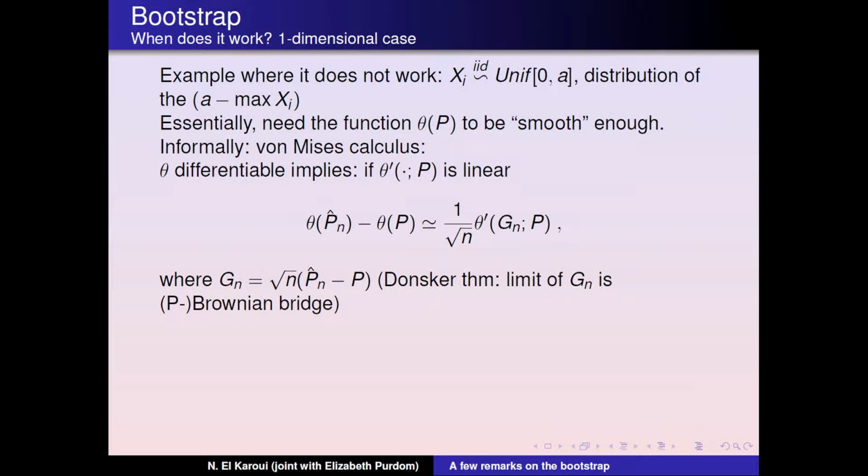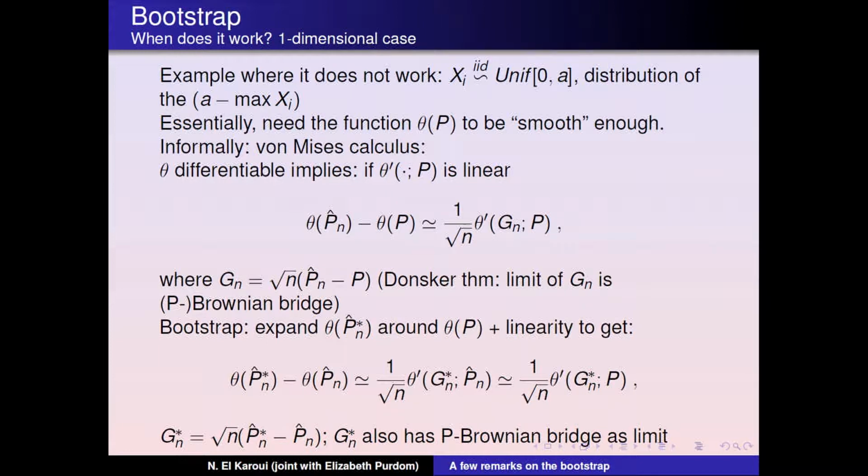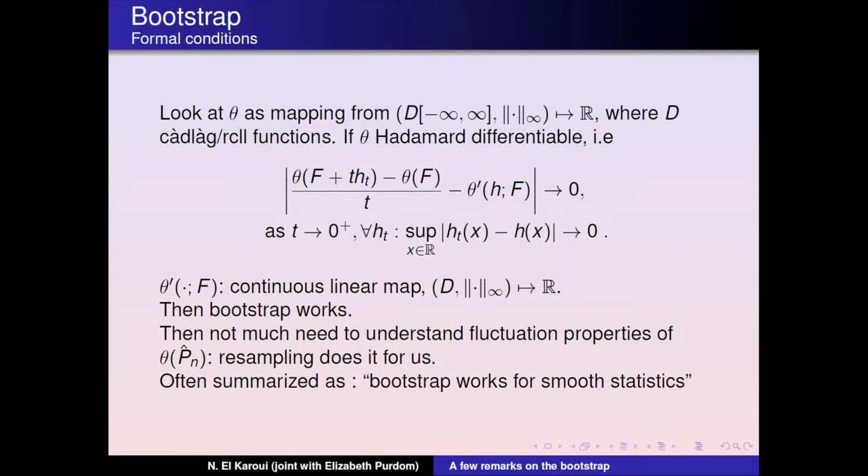One way to understand all this is to tell yourself that if your parameter is differentiable as a function of the probability distribution, so you can do some sort of Taylor expansion like this, then the bootstrap works. This is all low dimensional. The reason it works, informally, is that if I do this Taylor expansion for the bootstrap, basically I get that. If I have enough smoothness in the differential, I can replace P hat n by P, and that G n star here has a limit which is the same as G n. So this is, in one slide very quickly, why people say that the bootstrap works for smooth statistics. We'll see that in the situations I look at, that's a really wrong intuition. And this is just in case you need more formal stuff.